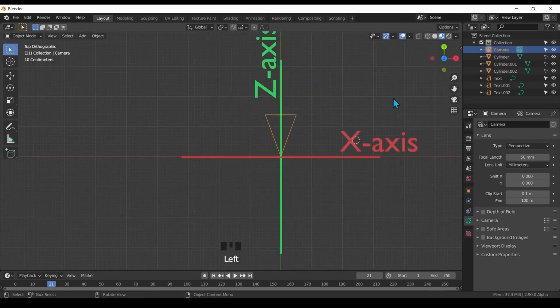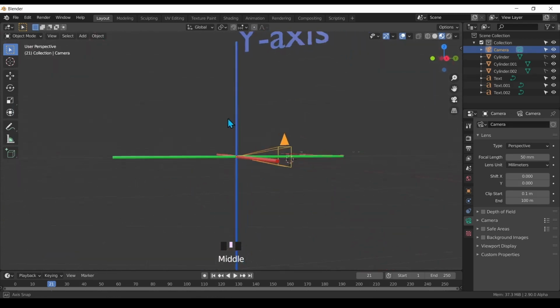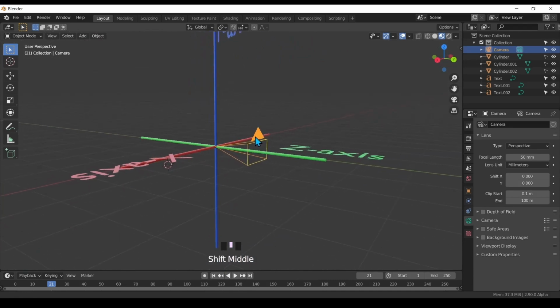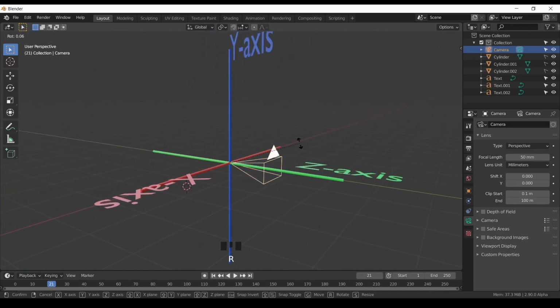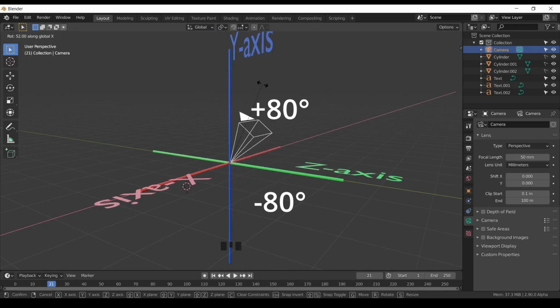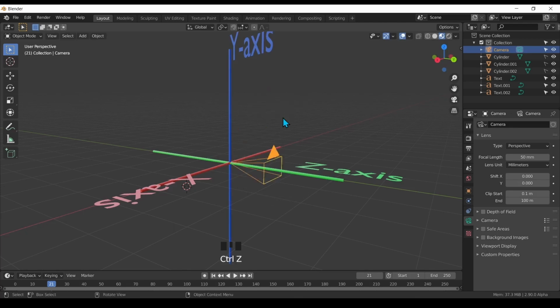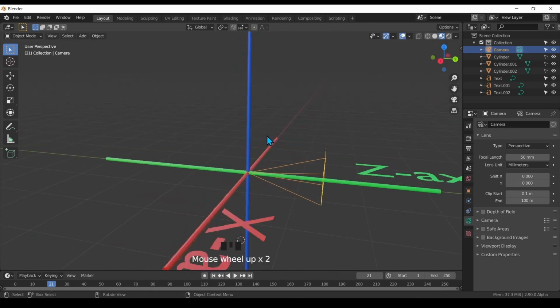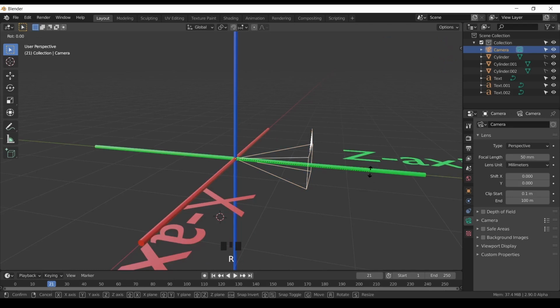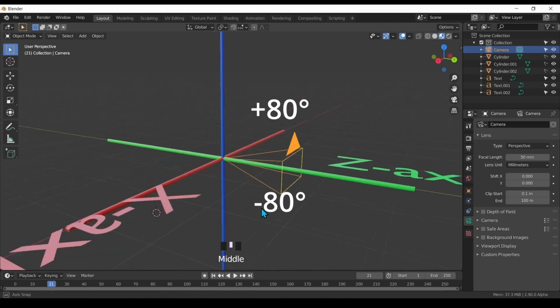Now for looking up and down, in this line with xRotation, we are clamping it between minus 80 and 80. Through this diagram, if you see, we are rotating the x-axis of the camera, and this rotation is clamped between minus 80 and 80 degrees.